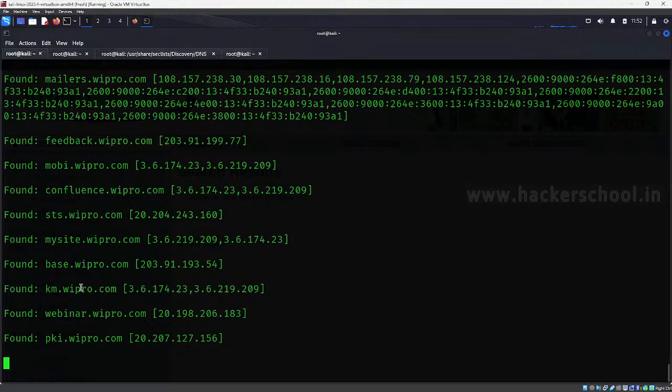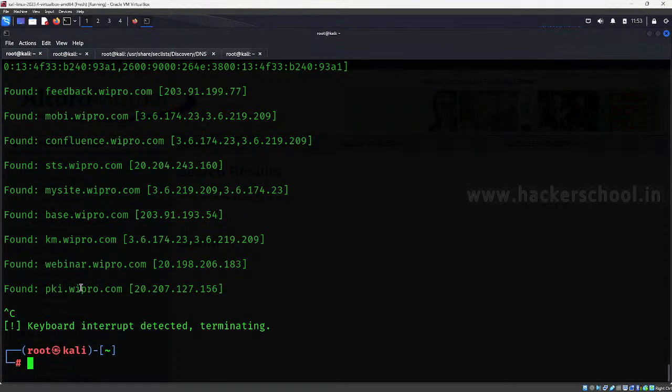Take the dictionary and then put it wherever you want. For example, if it is DNS, put it at the starting. If it is directory, put it at the ending. If it is fuzz, put it wherever you want, like that. Okay, same DNS enumeration you can do with other tools like DNSDict6 also, but instead of installing like 10 different tools which will do the same dictionary based activities, GoBuster will make the job easy for you with one tool. Okay, so that is DNS enumeration.